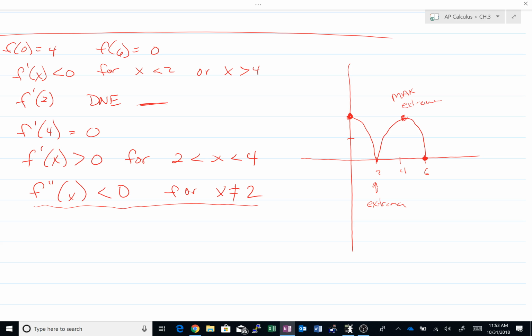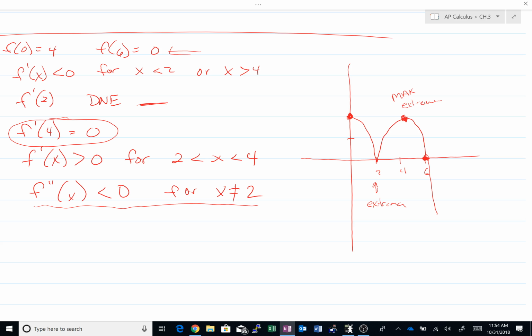Here's your max and min right here. First derivative is equal to 0, so at 4, we know there's an extrema. And based off our information, we can tell it's a max. These points are on the actual graph. This is what tells me what's on the actual graph. F of 6 is 0. But this graph could keep going here. We don't know, they didn't give us any more information past 6.